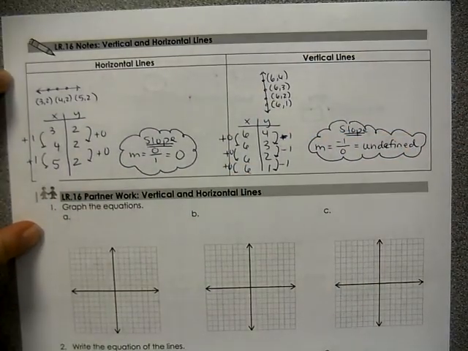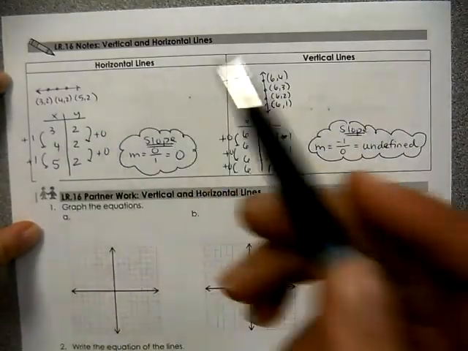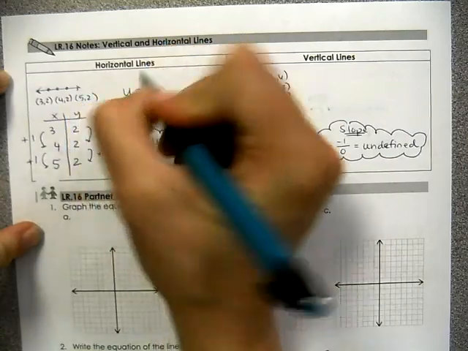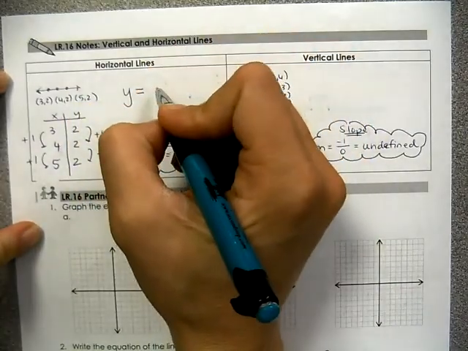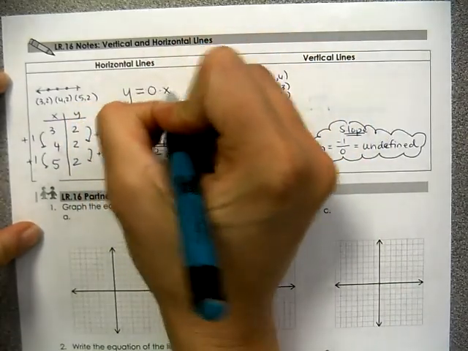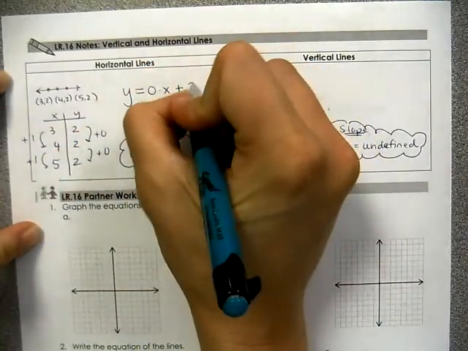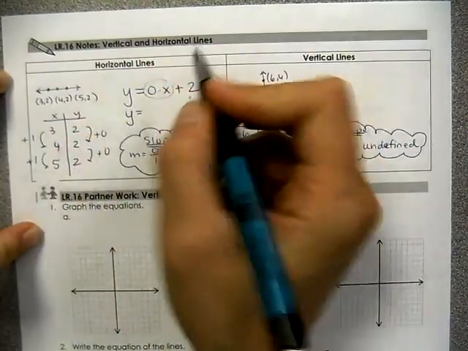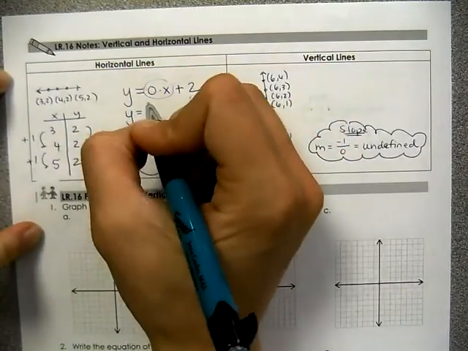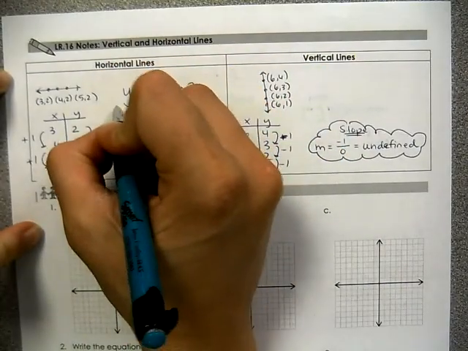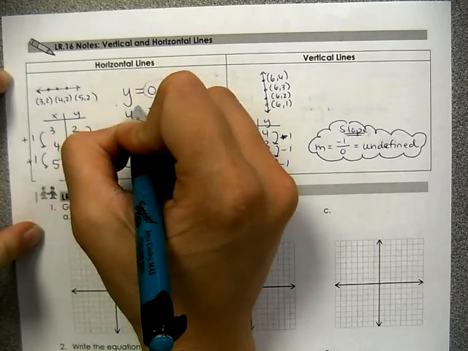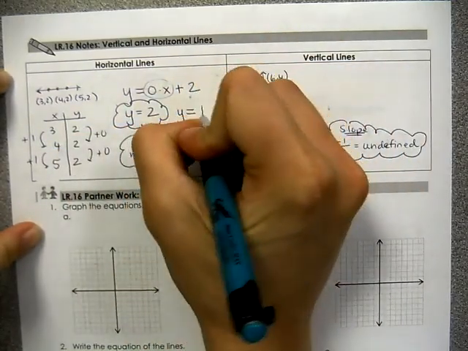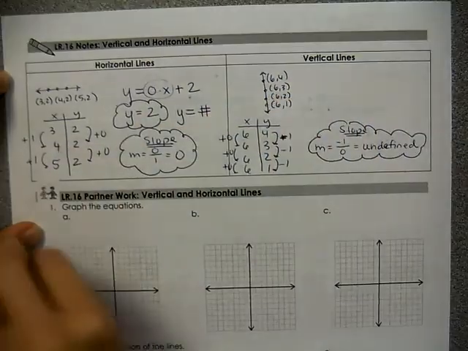These are already things that we know, but the big thing I want to talk about now is the equation. We've already talked about how horizontal lines have a slope of 0. So you might see y equals 0x plus something, but if it's 0 times x plus, let's say in this case, 2, I'm not going to write the 0x. I'm just going to write y equals 2 because 0 times x is 0 and 0 plus 2 is 2. So we're going to see an equation that looks like y equals a number.